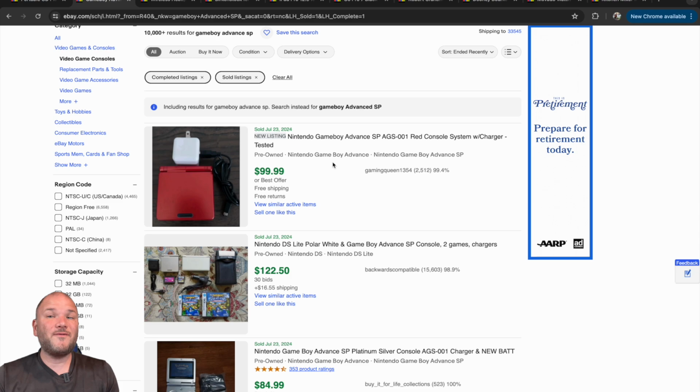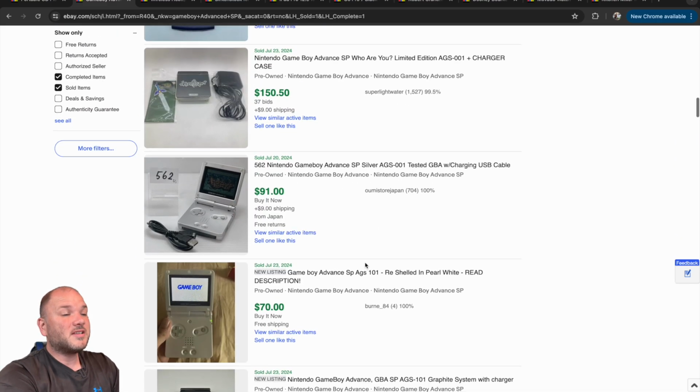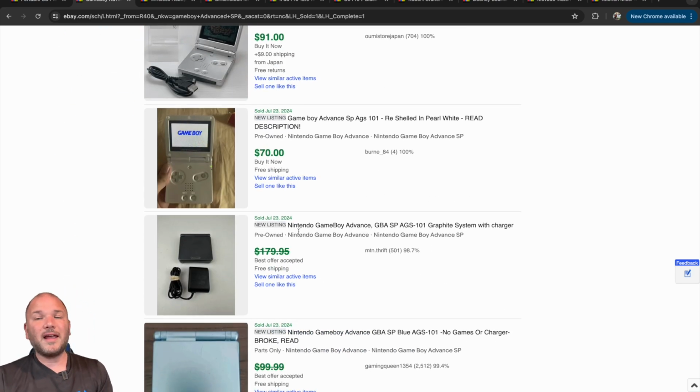Number 2 is anything video game related. The systems, the games, the accessories. Video games are just as old as time, and they are always going to be hot, and they always sell fast. Here's a Nintendo Game Boy Advance. These things are worth north of 70, 80 bucks, up into the hundreds sometimes. Sometimes some of the Game Boy Color and Advance can be worth 40 and 50. SPs 91 to 100. You can find these at a yard sale. Maybe somebody wants 20 bucks or 25 bucks. You buy it, put it up for 75, 80, boom, you made yourself $40 profit, right?